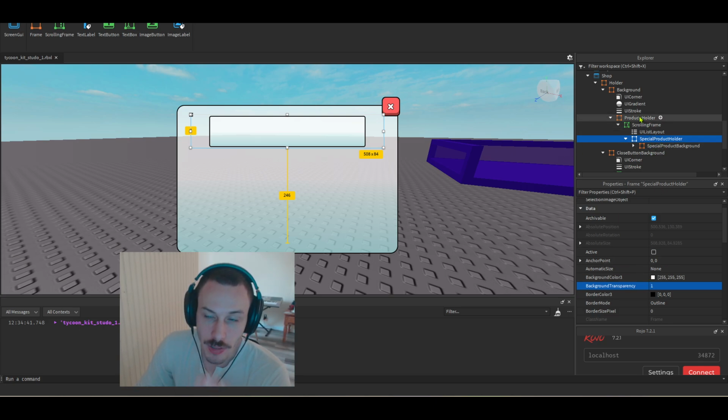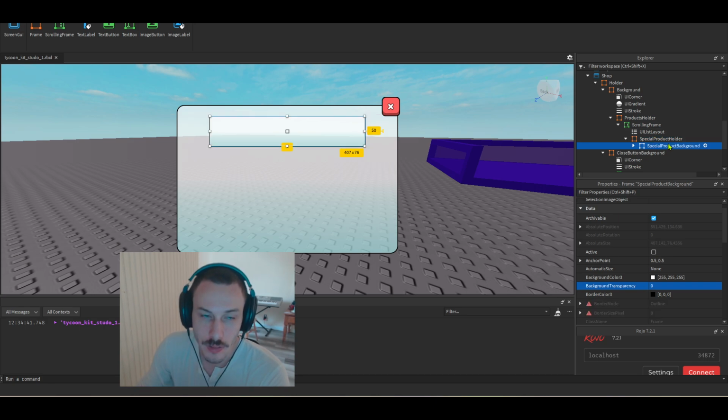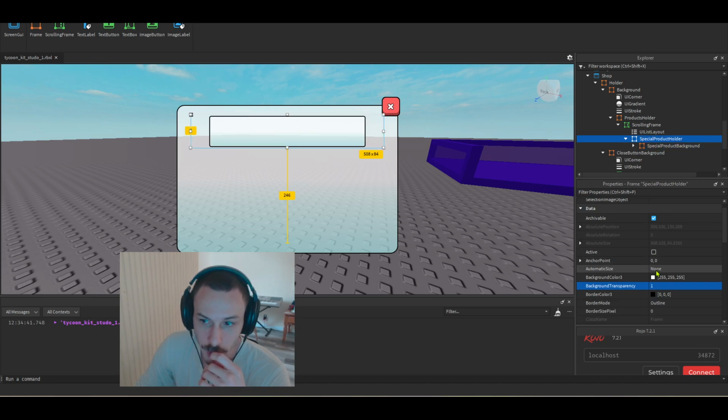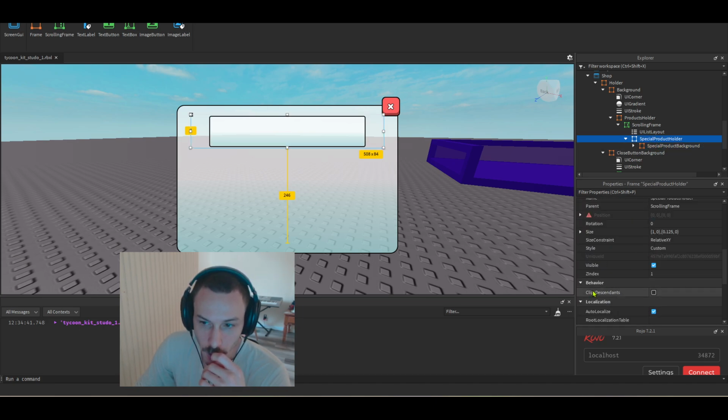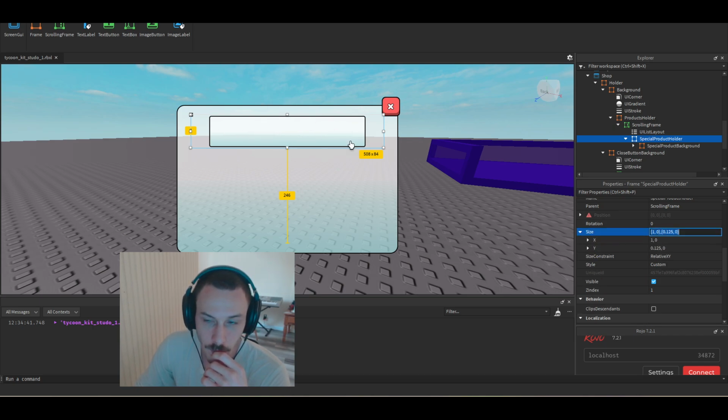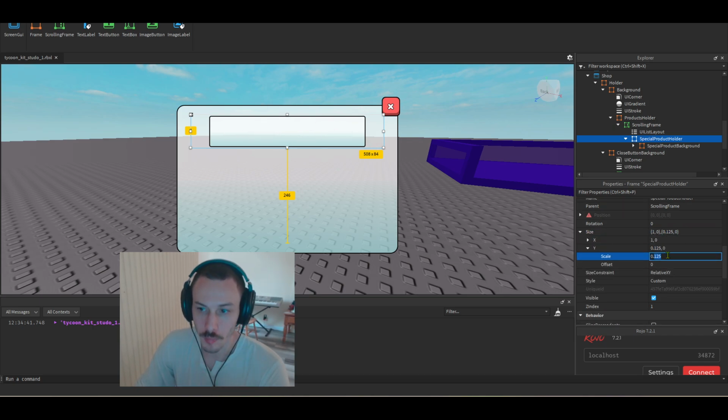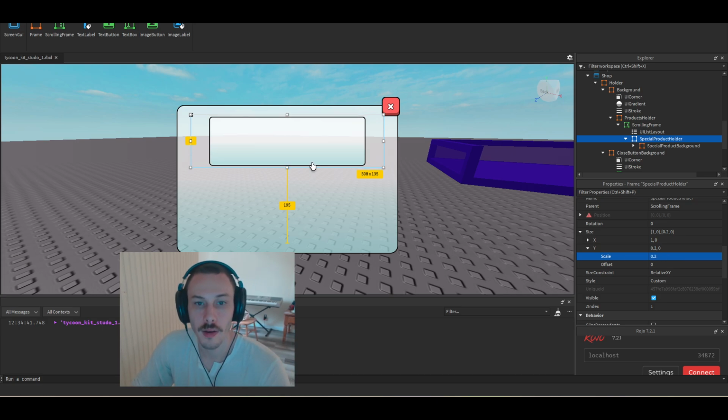So anything that's a holder is always going to have background transparency set to 1. A background is going to be the actual style. That's just how I like to name and organize my stuff. So for this, we can actually change the Y, and it will make our thing right here bigger. So we'll do that, and there you go.